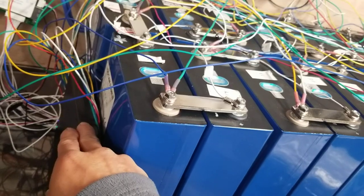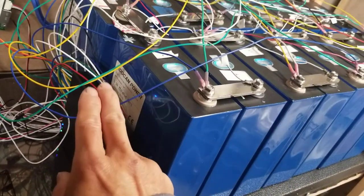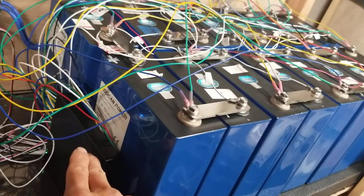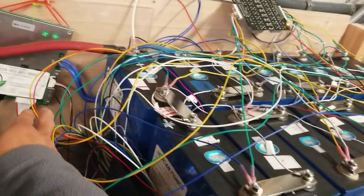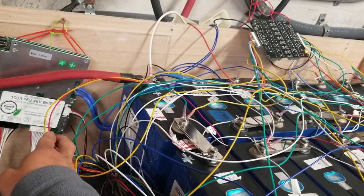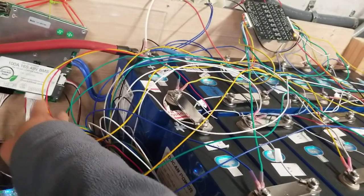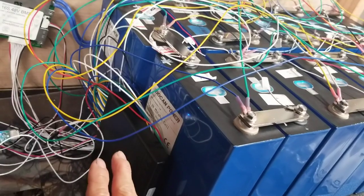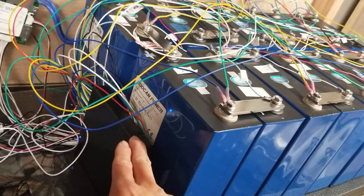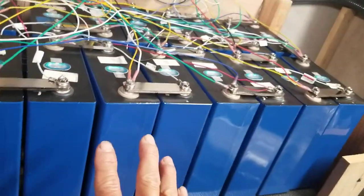But it doesn't shut off. It's still running. It stopped balancing, but the battery is still drained in there. Okay, so I did not make a switch on it, because it will stop the balancing, and you guys can make a switch to turn it off completely if you want. But you can adjust the battery, and it will stop balancing. It's not going to mess up your battery, right?